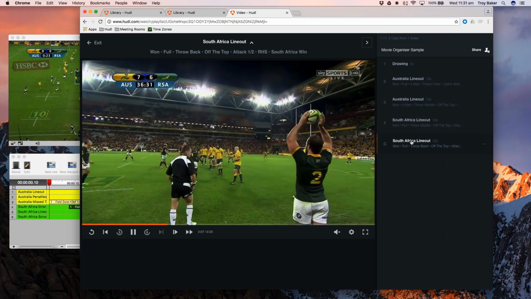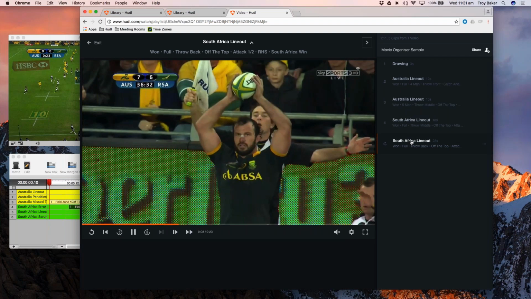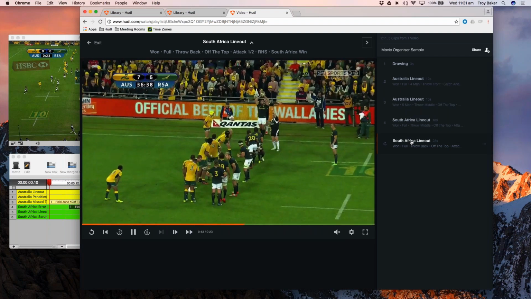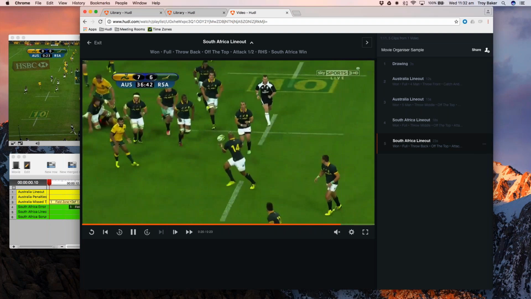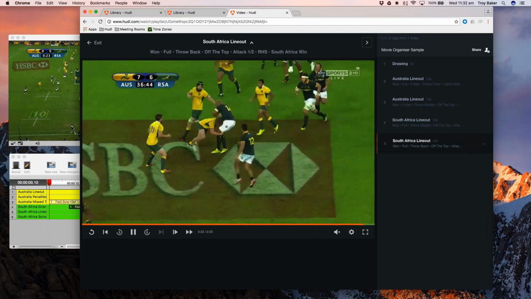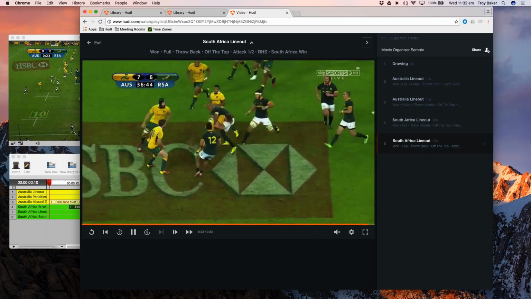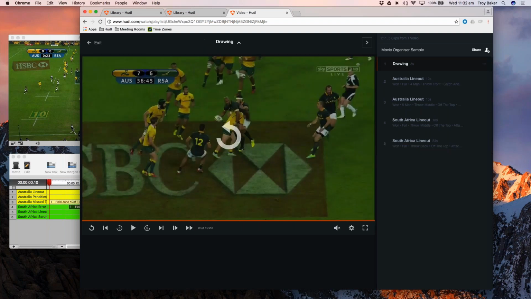Then it gets to the point in Sportscode where I had the drawing, and it'll pause and play exactly as it is in Sportscode. So it's paused, shows me the drawing, and then plays on. So with the Sportscode to Hudl movie organizer export, I get pictures, my codes and label data, my instance notes, and any drawings I've already prepared in Sportscode. Any organizer presentations you've prepared in Sportscode can now go straight up to Hudl and be shared, so you can have all the information you've created in those presentations up there.